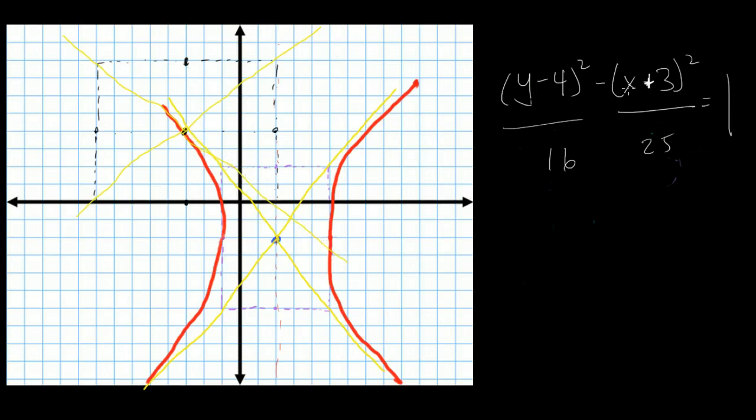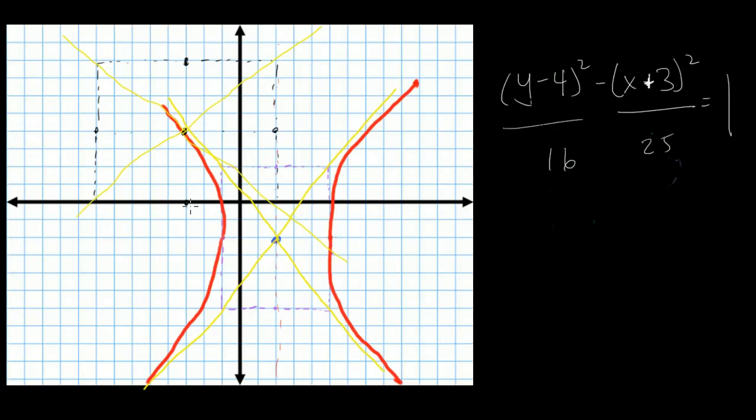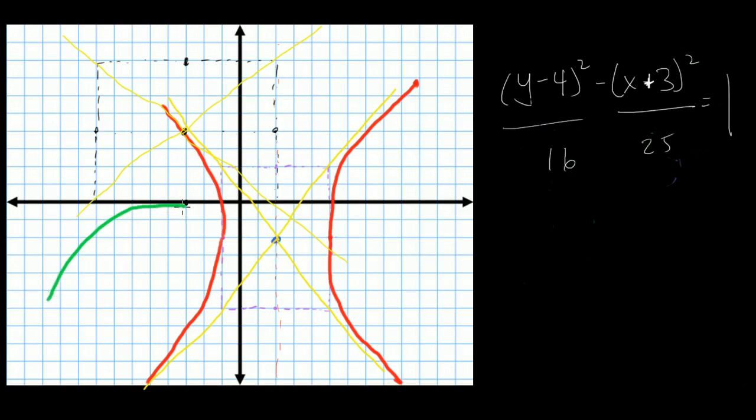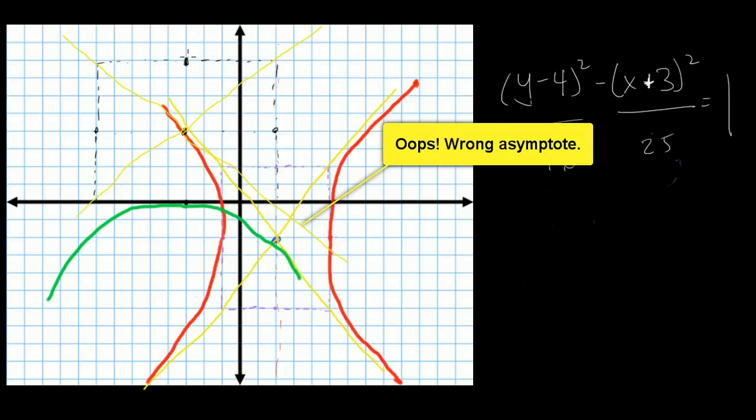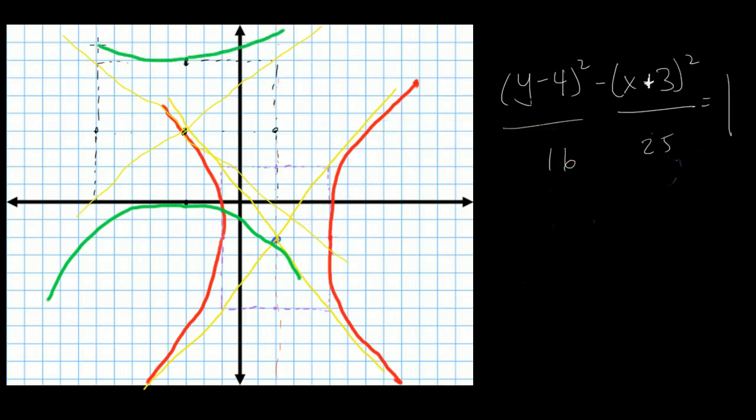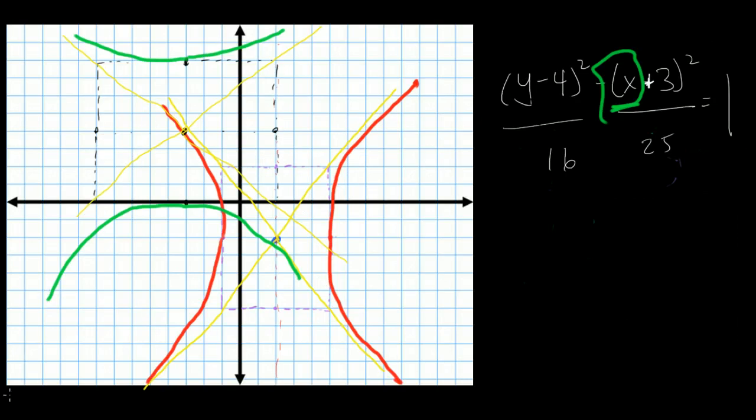And now, this one opens up and down because my x is negative and we'll do this one green. And let's open this one up and down. From the reference point, it goes toward the asymptote but never crossing. And you can see how my hyperbola opening up and down with a negative x squared term here is very different from my hyperbola opening left and right with my negative y squared term in red.